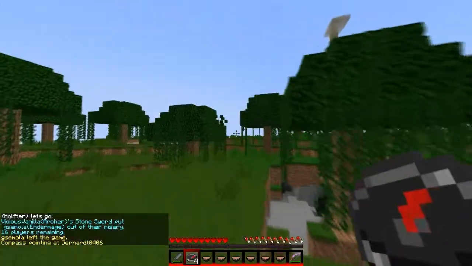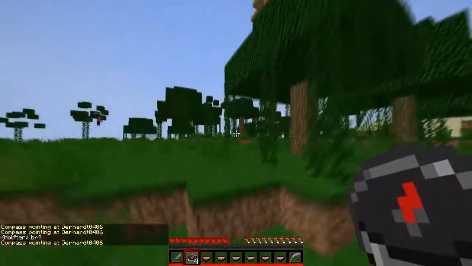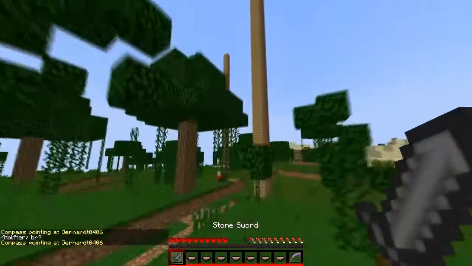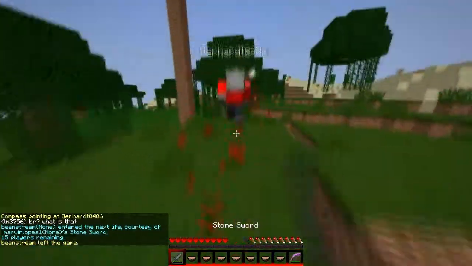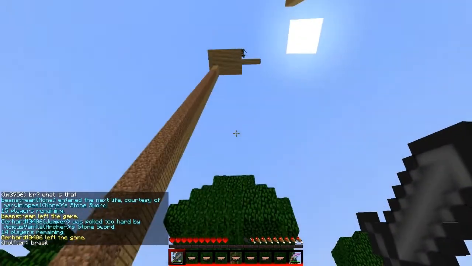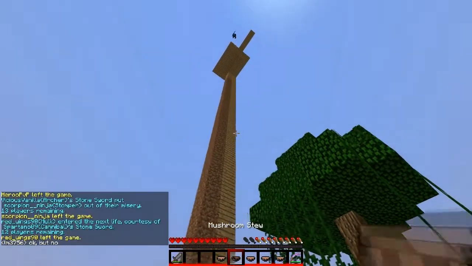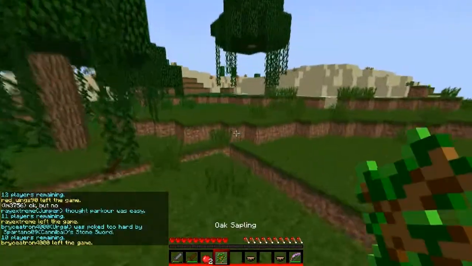Alright. Let's go ahead and go after this next guy. There he is. And there is a tower, so we should be pretty careful here. Alright, got him. And are they going to stop? Yep. Alright, good fight. And this guy's stomping it. Well, he just killed himself.